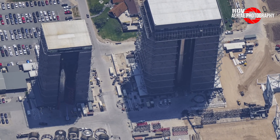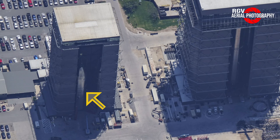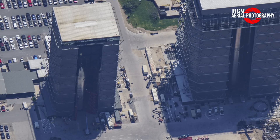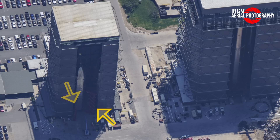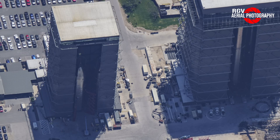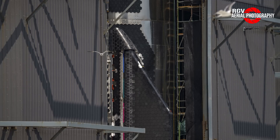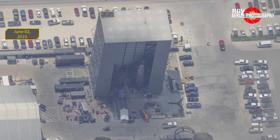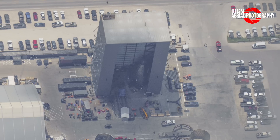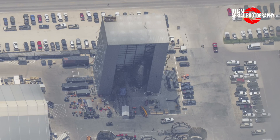Moving on to the high bay, which is used for stacking ships, Ship 29 is seen sitting at the entrance still waiting for the stacking of its thrust section. Also noteworthy are the two new large scissor lifts on either side. Ship 28 is still sitting on the right inside the high bay and since the last flyover it has started receiving its AFLAPs. As of June 2nd, Ship 22's nose cone is stacked on top of the sleeved e-dome sitting inside the mid bay with newly painted lines.